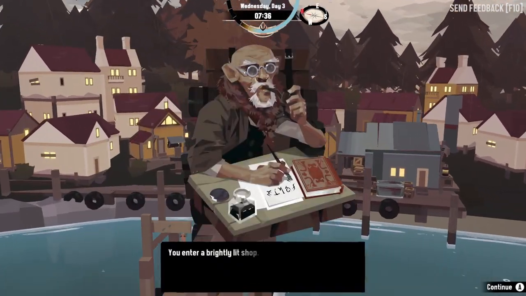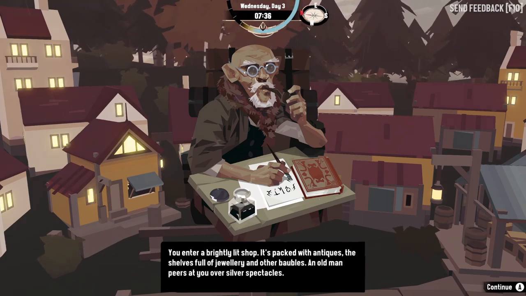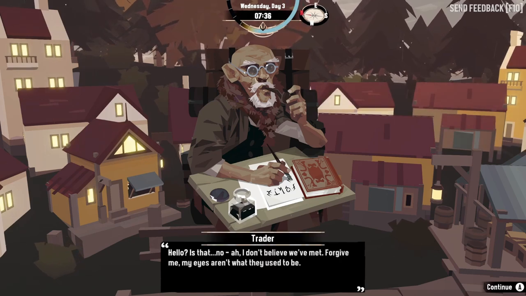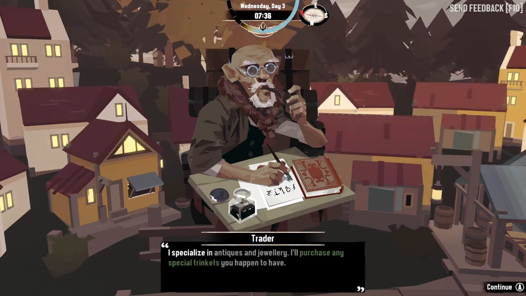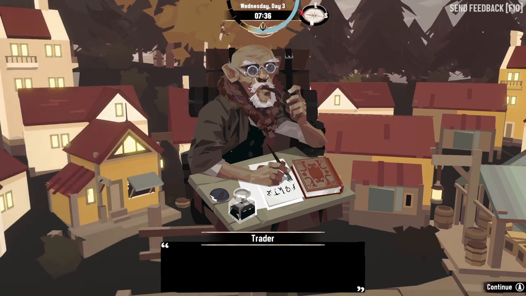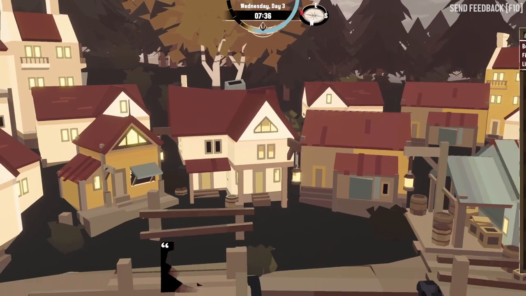So we have a trader here, packed with antiques, shelves full of jewelry and other baubles. An old man peers at you over silver spectacles. I don't believe we've met. I specialize in antiques and jewelry. I'll purchase any special trinkets you happen to have. I don't have any, actually.